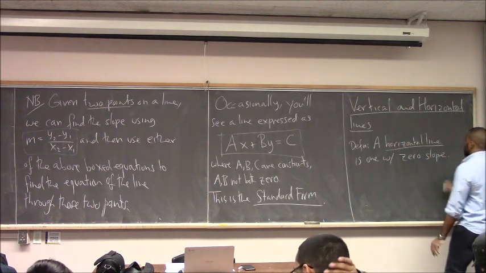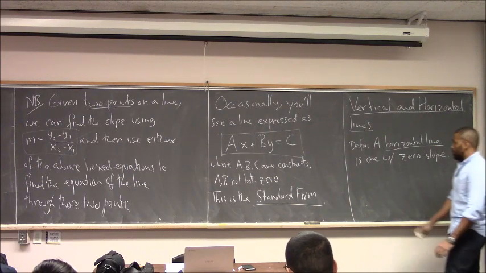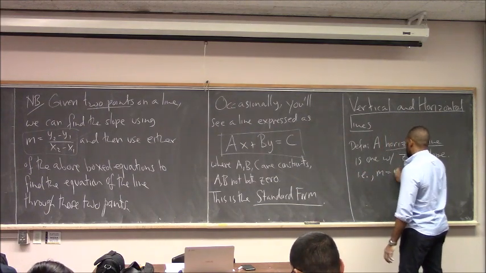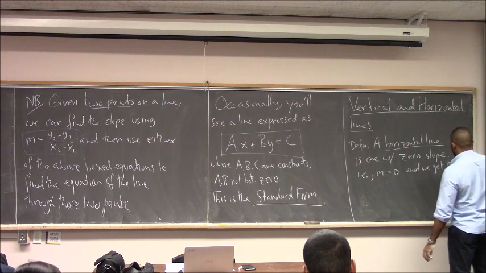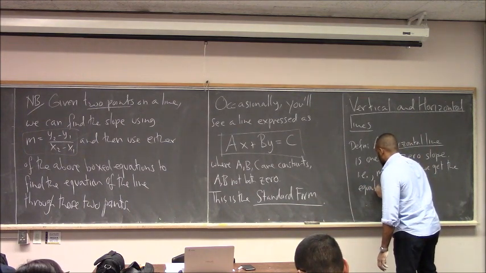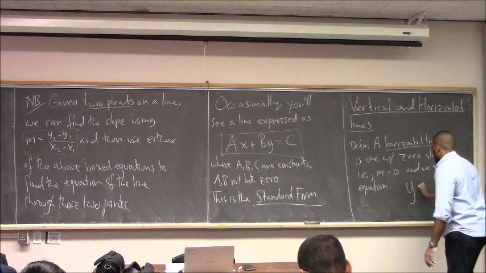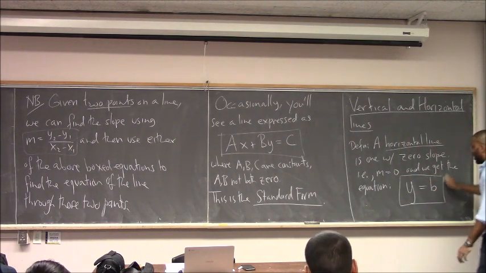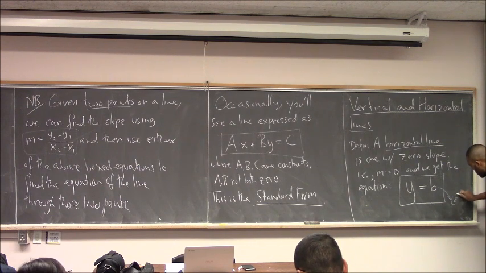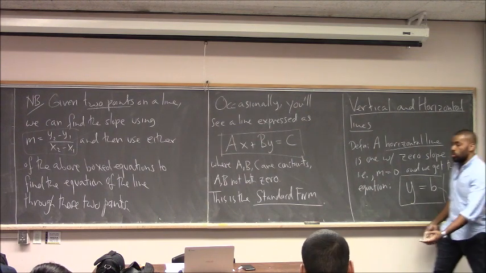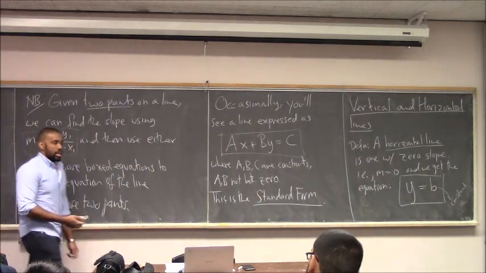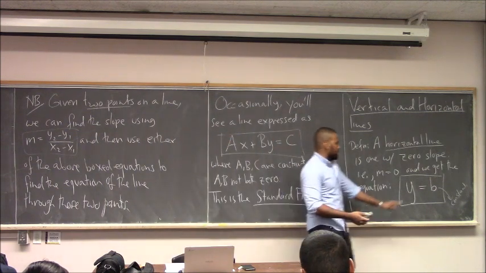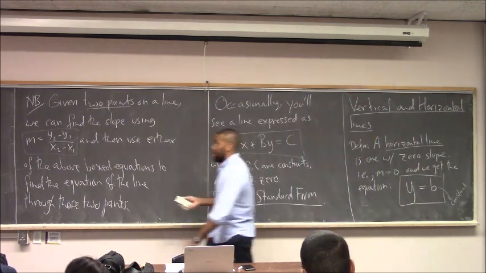A horizontal line is defined as one that has slope 0, i.e. m equals 0, and we get the equation y equals b. So anything that looks like y equals a number, this b is a constant, that is a horizontal line. So you can see y equals 5, y equals 7, y equals pi, y equals 3.9. Doesn't matter. Y equals any number is a straight line, and it is a horizontal line. Does not matter what the number is, as long as you have y equals a number, it is always a horizontal line.